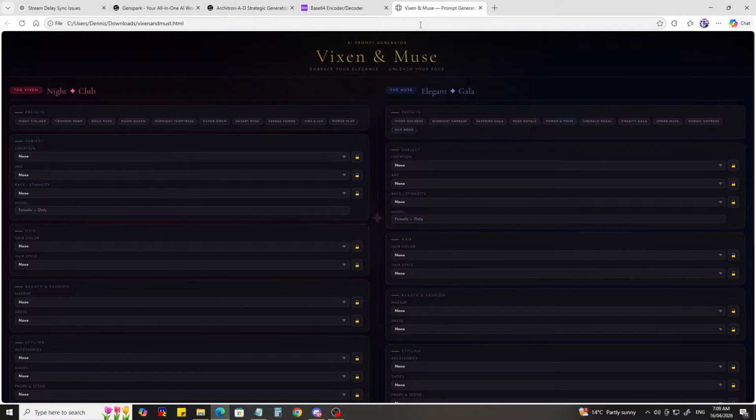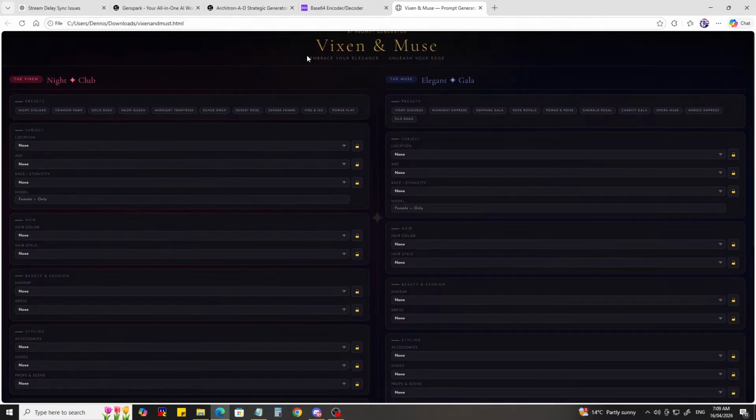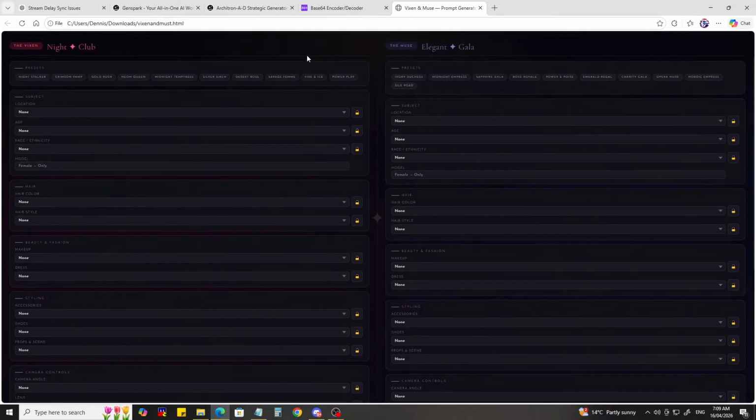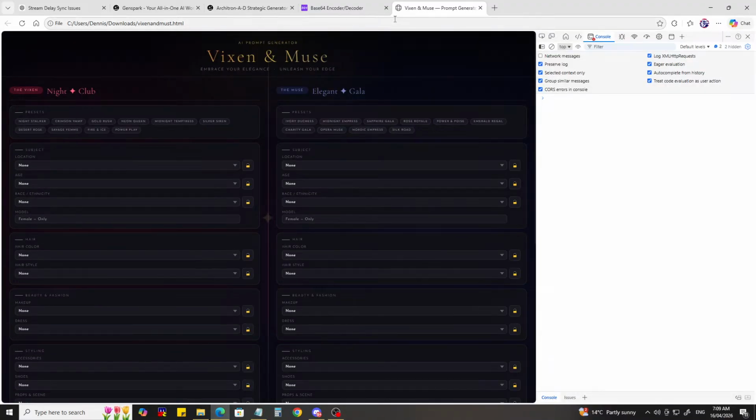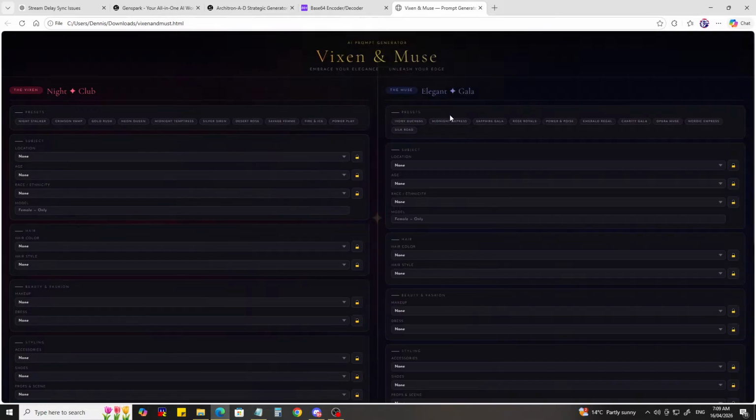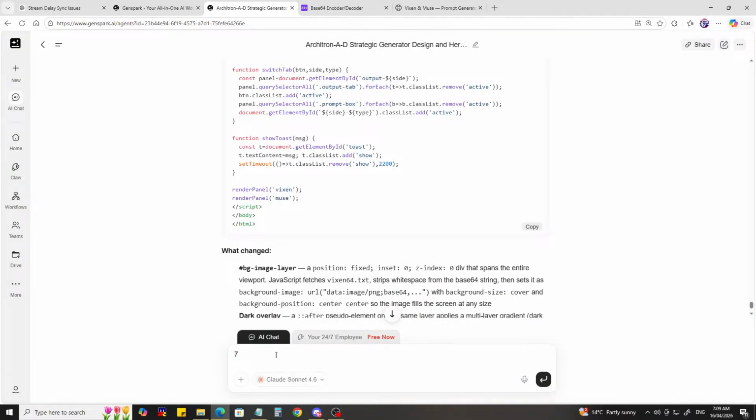Let's see here. And no, it did not. All right, let's just go to F12, source code. Okay, there are no errors on that one. It's not playing nice. We're going to go to print screen, and I'm just going to tell Arc no photo. All right, no photo was put in.